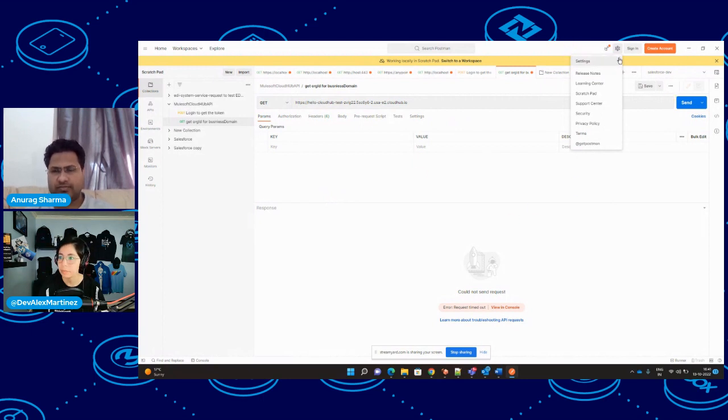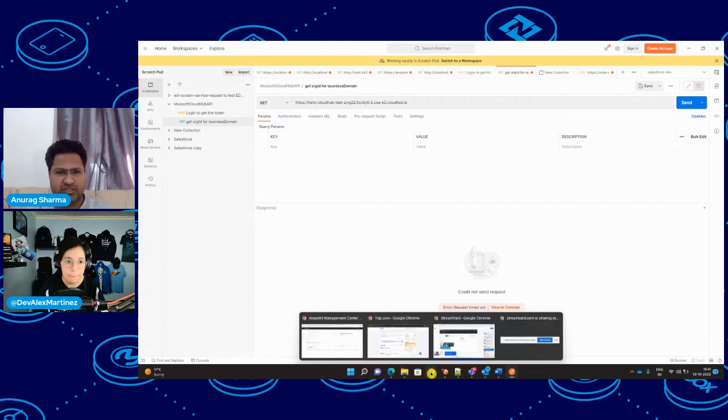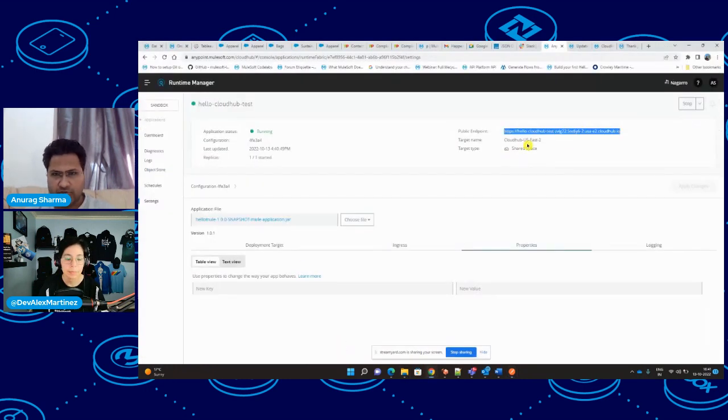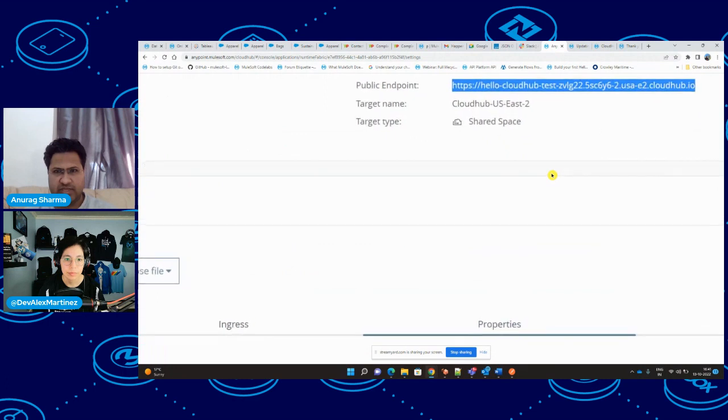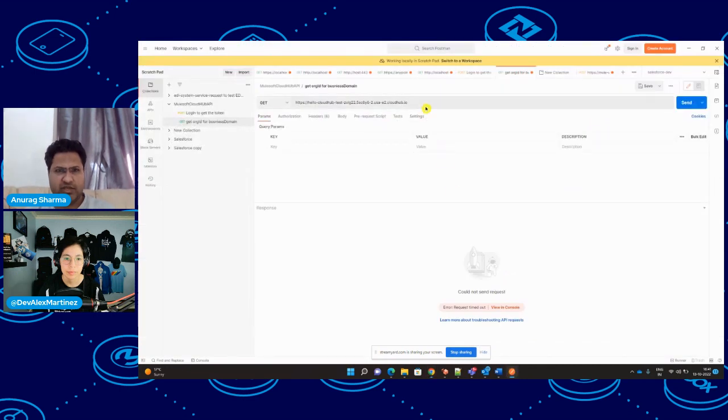They asked if you were using HTTP or HTTPS. I'm using HTTPS. I cannot zoom it. I'm using this HTTPS URL. I just copied the same URL into Postman here, and at the end I will pass my path.